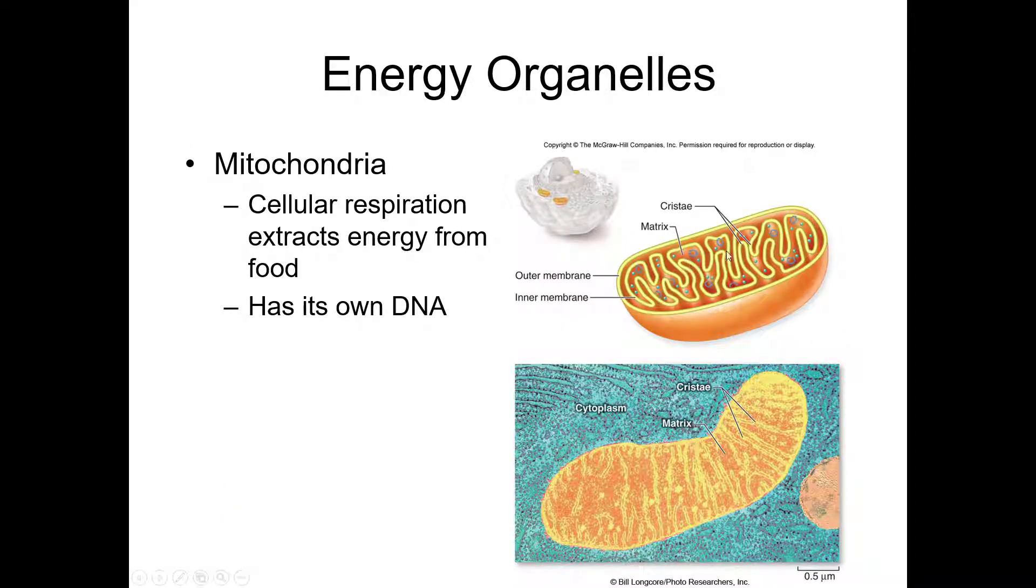Things like mitochondria, again, this is involved in energy production. There are questions on how defects in this organelle can affect certain human problems like ALS and degenerative disorders and muscular dystrophies. It's not the cause of all of them, but there are a lot of disorders associated with mitochondrial problems. This is also, again, the mitochondrial DNA is what's inherited from mother to child. It's not passed on from the father. This is maternal inheritance. This is actually what they use to look down your maternal line when they're doing DNA testing and things of that sort.